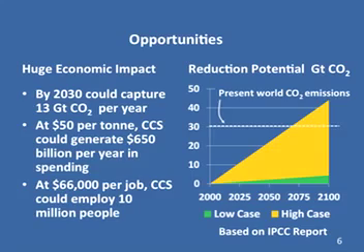First, let's start with the opportunities, because that's really the easiest to grasp. It could have a huge economic impact. Here we have a graph that was put together by the IPCC, the Intergovernmental Panel on Climate Change, and they made a couple of estimates. They estimated that by the year 2030, as much as 13 gigatons of CO2 could be captured, and then by 2100, that could go up to over 40 gigatons. And a gigaton is a billion tons.